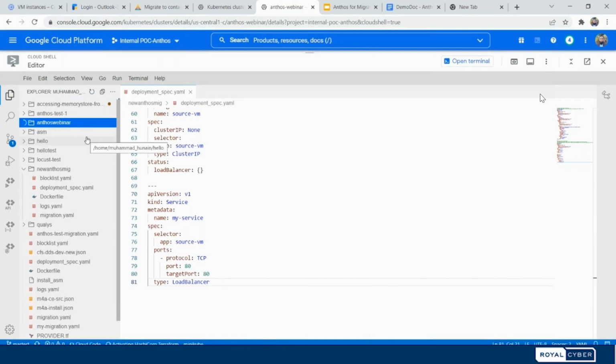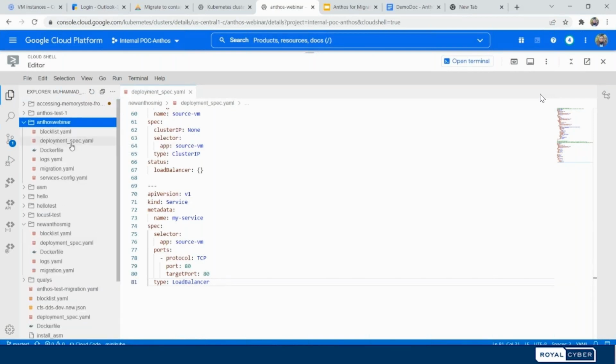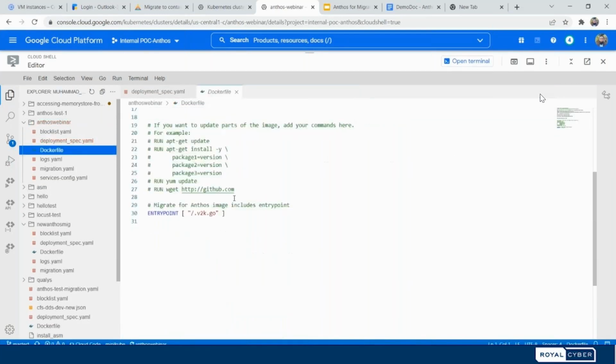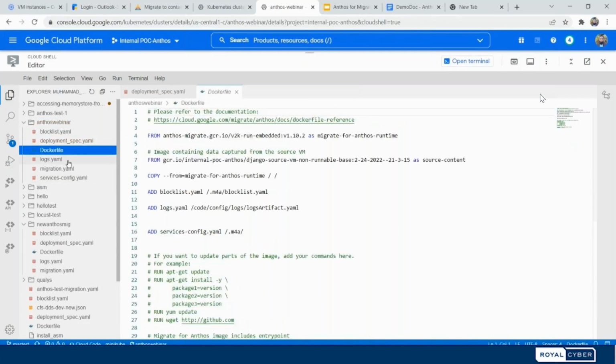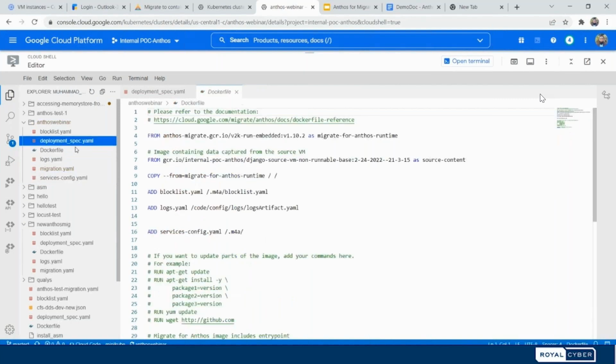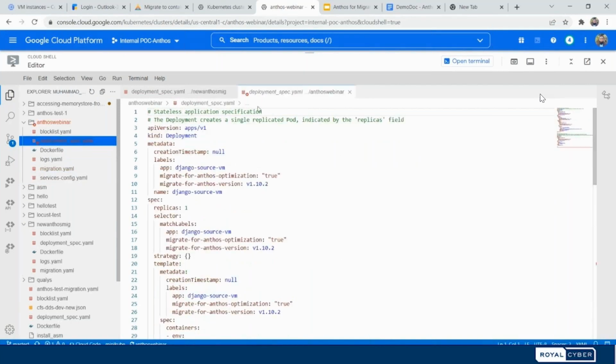I'm not sure why it's taking time today. Maybe the internet is a bit slow here, but anyways. Okay, so this is my deployment file, Anthos Migrate, and this is my Docker file. All of this is automatically generated from my source VM, and I'm going to go to my deployment file and edit this.